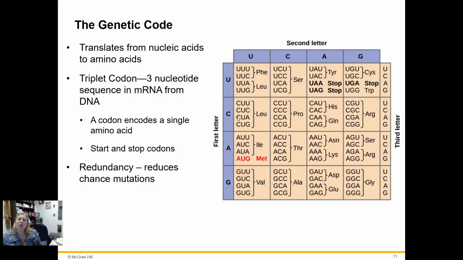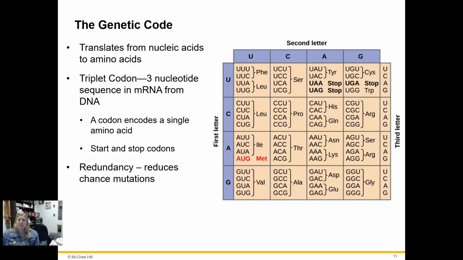When we talk about gene expression, another thing we have to address is the genetic code. Just like when we said that all cells have a cell membrane, cytoplasm, and genetic material, all cells share a genetic code. This is fascinating because this tells us that very early on this evolved and it's been maintained and conserved across all living organisms. It doesn't matter if you're a bacteria cell or a blue whale cell, you are going to use the same amino acids, and the same 3 letters of the RNA are going to code for that amino acid. There are only 20 amino acids, but there are 64 triplet codons that exist. This does build in redundancy.